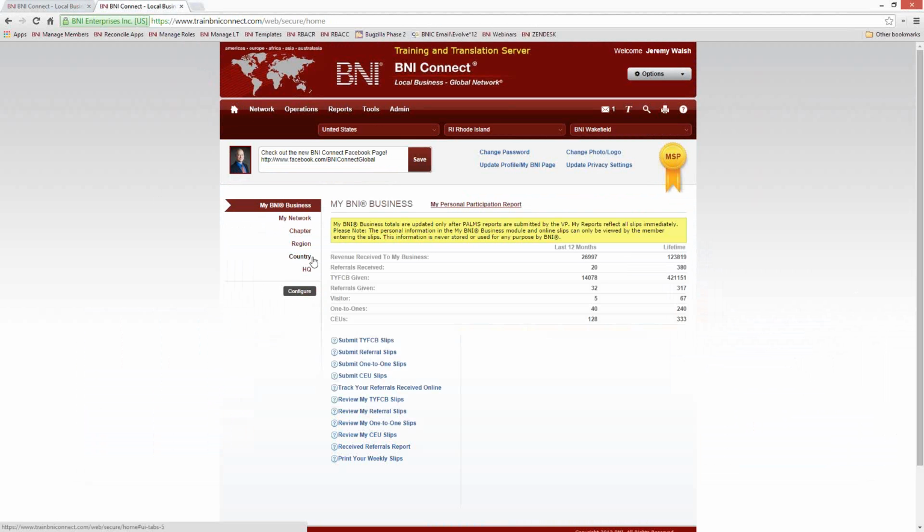So what we're waiting for is for all the regions, all of the countries and cities and states to be trained on it so that they understand what the cross-chapter activity is and enable it in their areas, and then we'll be able to do a search worldwide, hopefully, for anybody in BNI around the world. So that is the ultimate goal on that, even though it's limited only to your region right now. So does that answer your question, Julie?